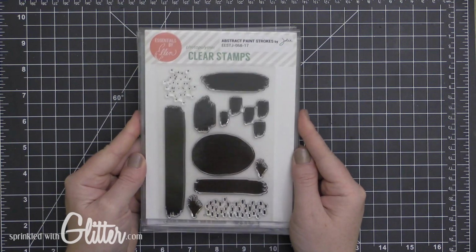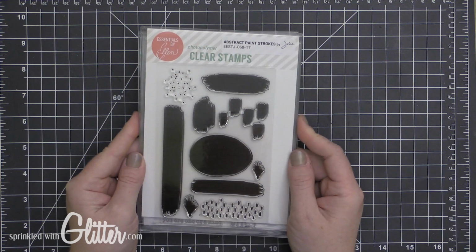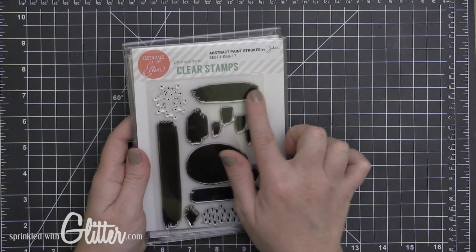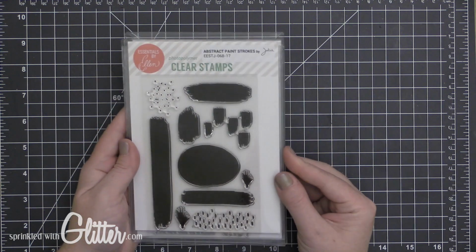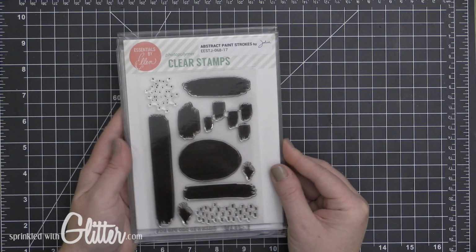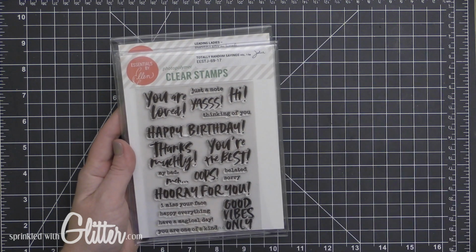So here are the abstract paint strokes. This is a stamp set designed by Julie Ebersole. I love these paint strokes. They are perfect. They are a great foundation for items on a card to keep it really clean and simple.